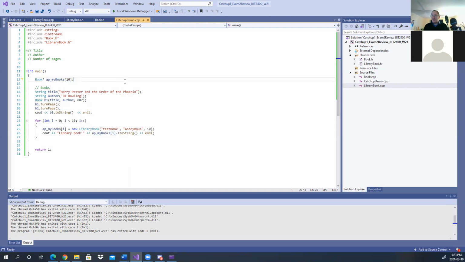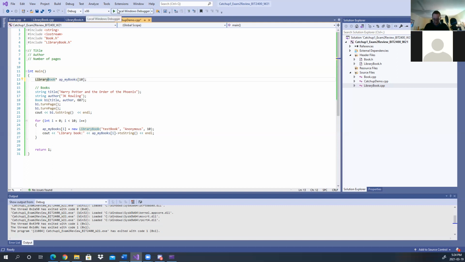So let's do two different things here. That will print everything out correctly because it's a pointer to a library book and you know it. But if I have 17 different types of book, I just want a bunch of books and let the object figure out which function to call. I don't want to have to say, oh, that's a pointer to a library book and that's a pointer to this book and that's a pointer to that book. I want it to be based on the class itself. The class tells you which function to do.